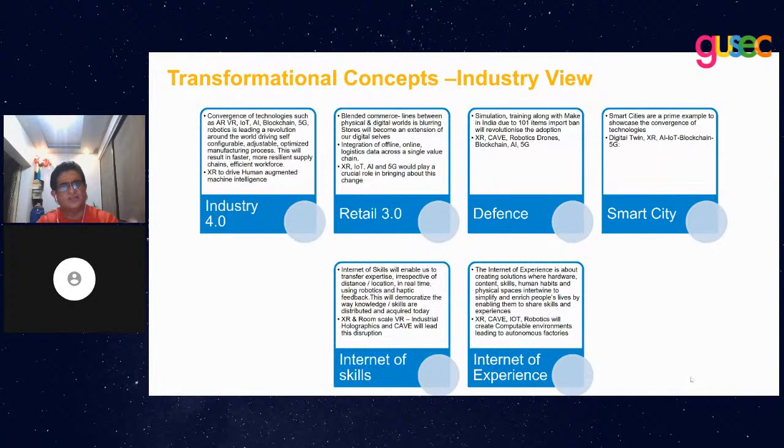We've looked at this earlier, but Industry 4.0, retail, defense, the whole aspects of what we can do in simulation training, smart cities, the whole concept of Internet of Skills and Internet of Experiences, right? These are all transformational industries and industry views coming up, and these are driven by larger ecosystems today. It's not bottom up. It is all coming top down.